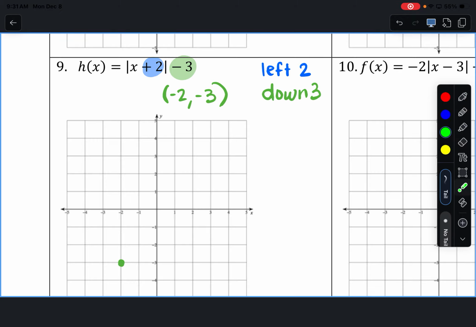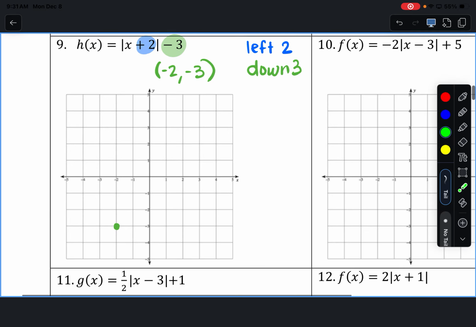And if you are struggling to think of what the point would be, start at the origin and just do whatever the transformations are. So go left 2, down 3, and write the coordinates of that point. Just follow the transformations from 0, 0. Now, what is understood to be in the very front of this function? 1. So it's up 1 over 1. Oh no, I did it wrong. Put it negative.